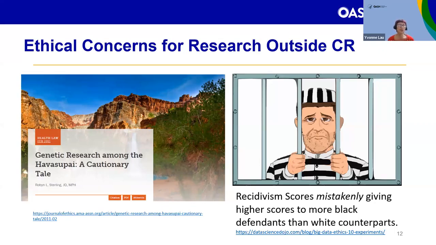Now, of course, secondary research without identifiers is outside of the Common Rule. So institutions received the proposal and approved it without requiring any other regulatory compliance or oversight. However, that caused an uproar, partly because when the members of the Havasupai tribe found out about it, they felt these were very sensitive subject matters, looking at schizophrenia, looking at where tribes came from. They were very sensitive to the tribe.